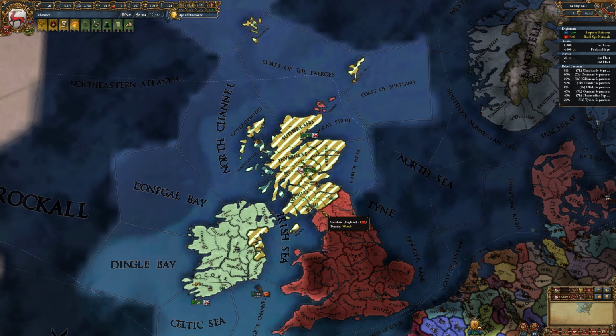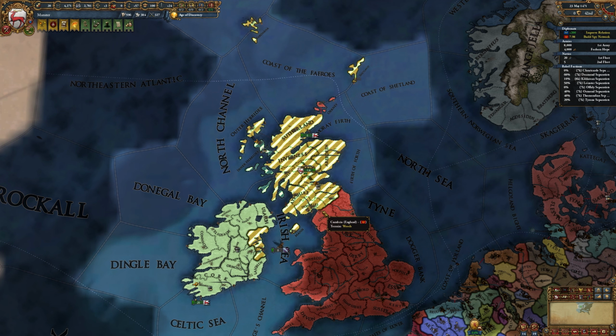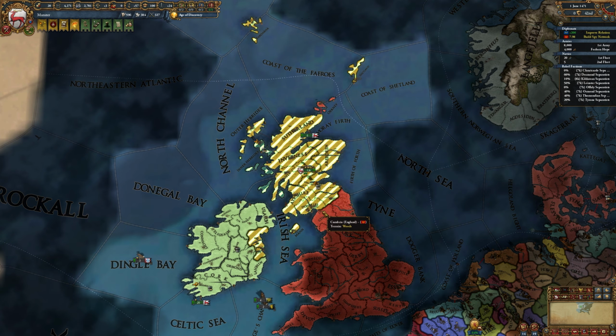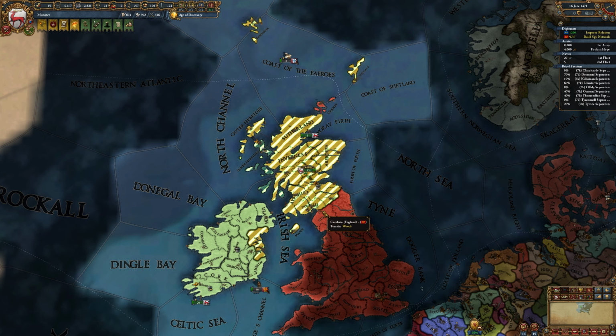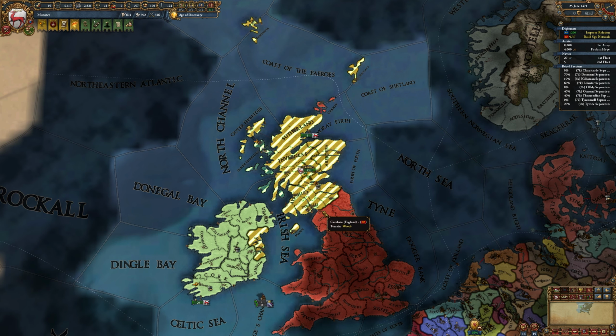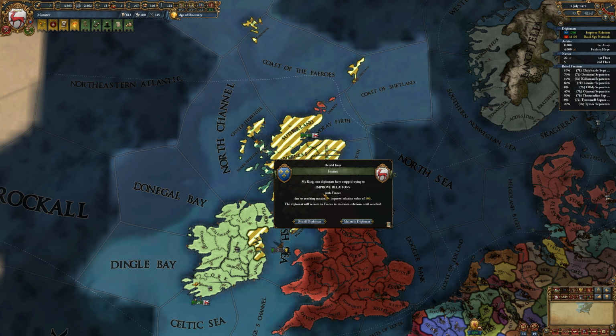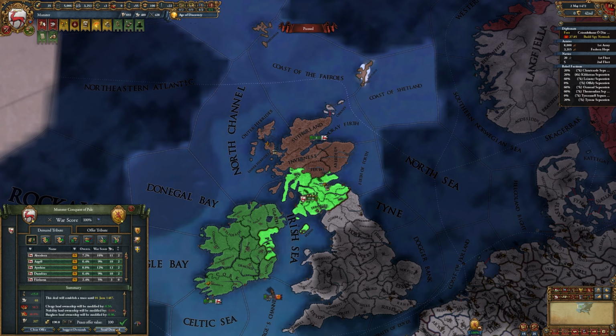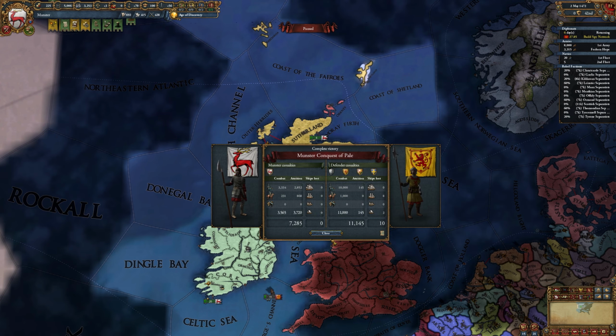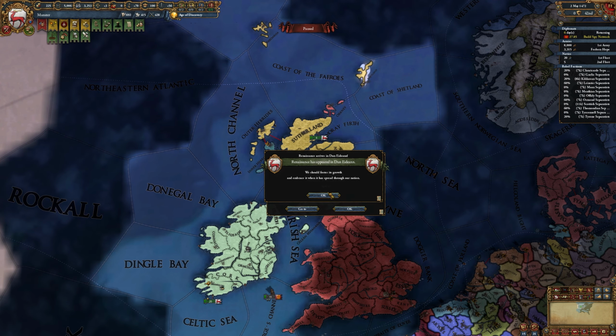We are actually in a little bit of a dilemma, because I know that if I take a bunch of Scotland's provinces, England is most likely going to attack Scotland and take the rest, which means we'll end up fighting more wars than we would want against England. So we'll peace out Scotland. I'm going to take some money here, even though we could have taken an extra province, because I'm really going to need that money for later on.